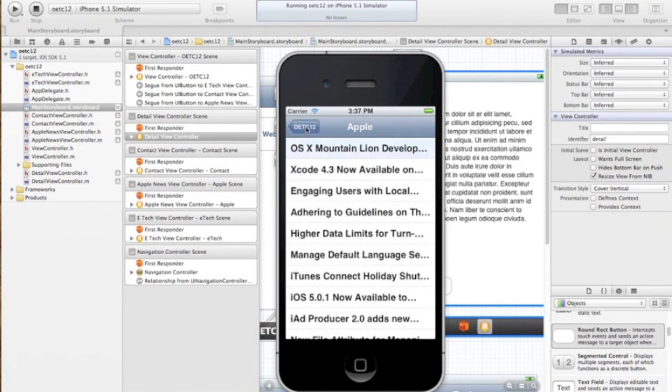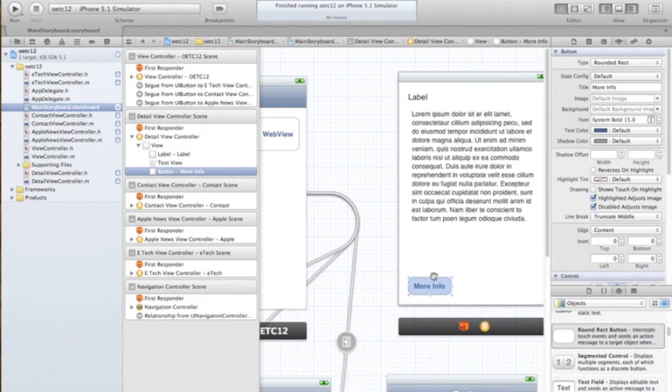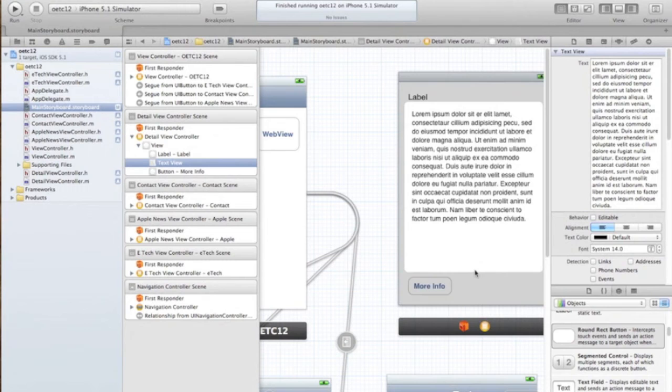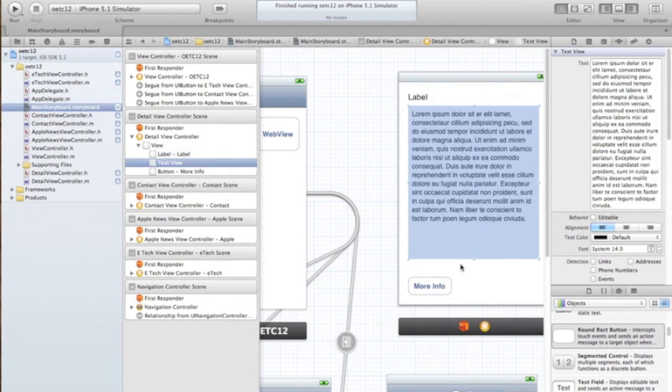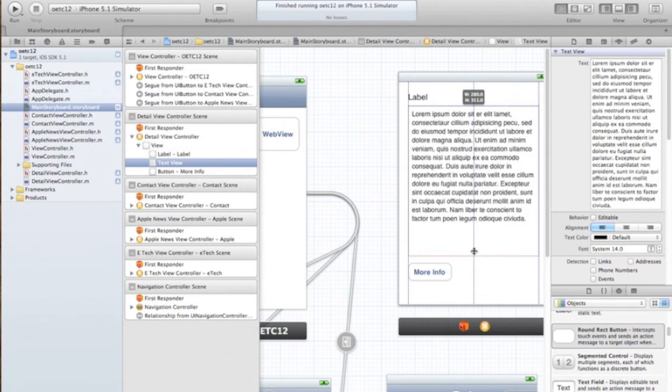So let's go ahead and go back here, and we'll stop that. Let's push this up. Give us some more room.